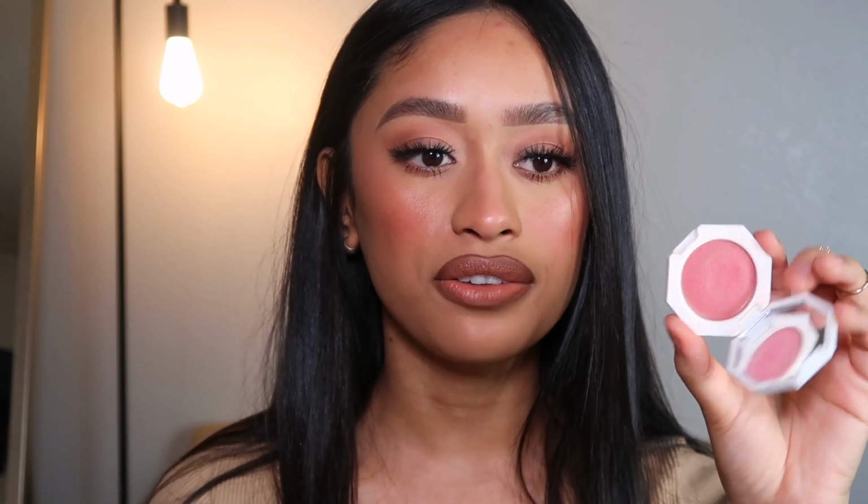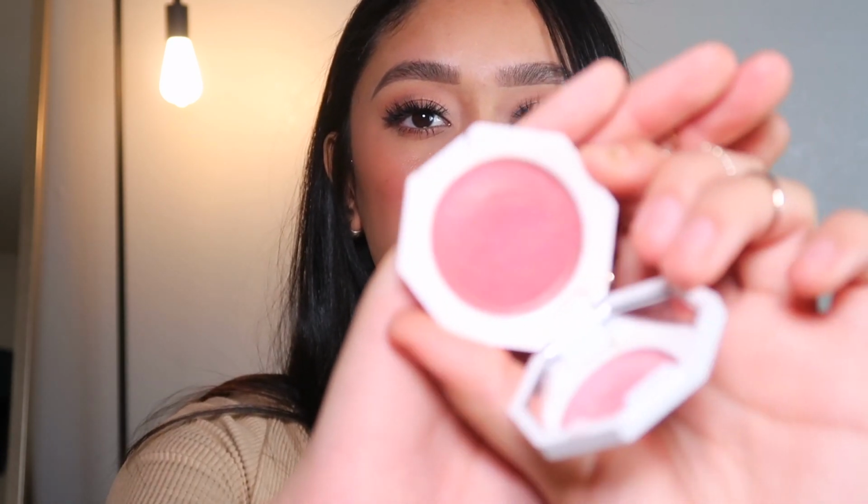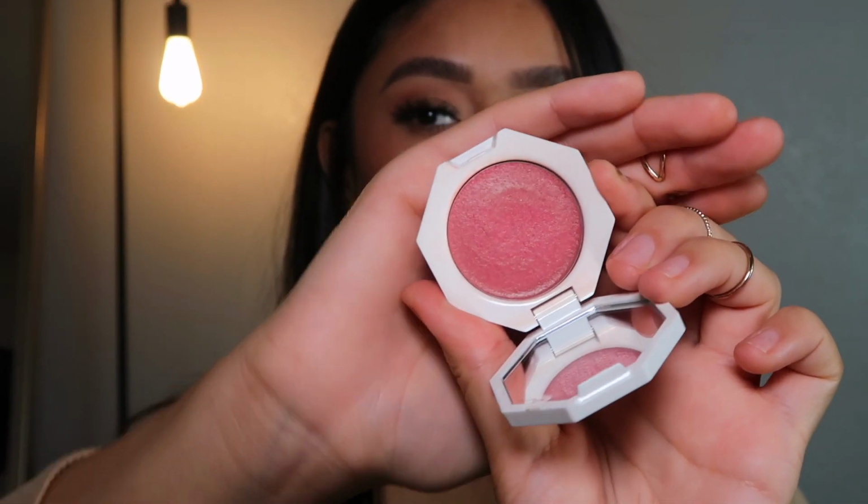And then another Fenty product. So I also went ahead and tried the cream blush. This is the Cheeks Out Freestyle Cream Blush, in the shade Summertime Wine. This shade has been my go-to lately. I feel like it's a really good shade for fall. If you have more of a medium to deep skin tone, you're really gonna like this blush. It's a really pretty rose-toned mauve-y type of shade, and I'm just really in love with it.